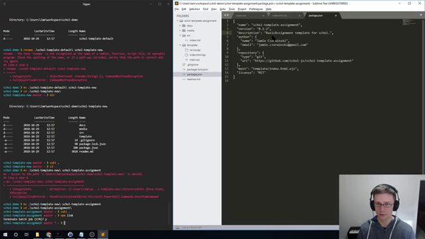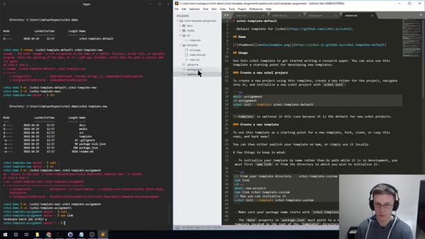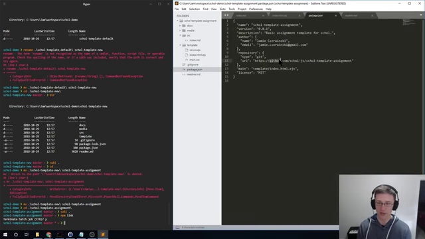Basic assignment templates. We won't bother with updating all this, but we would also want to do that if we were going to publish this. This is just for demo purposes, though.